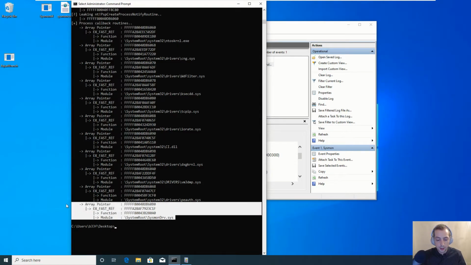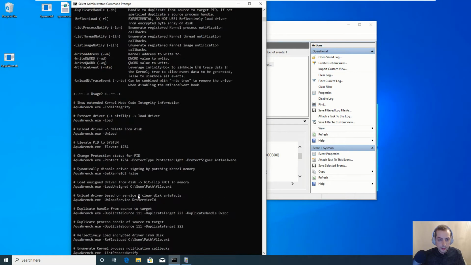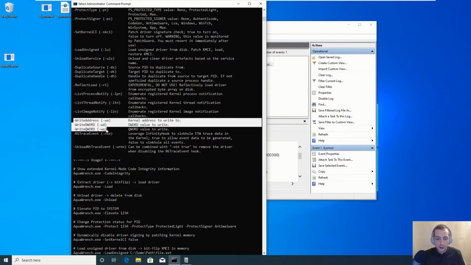And if we look here, we see Sysmon has one registered as well, presumably to generate those process creation events. Now, what we can do is actually just null this pointer out with another function that we have here, write address. And we can write a DWORD or a QWORD to whatever value we specified.